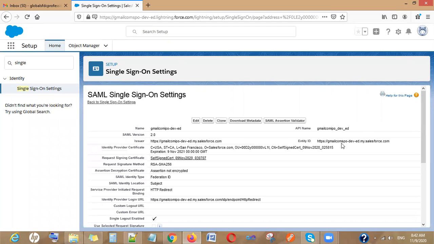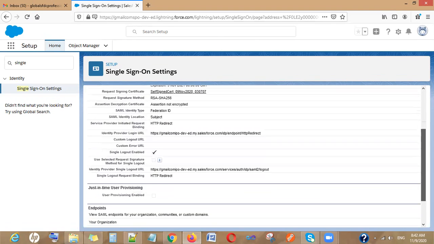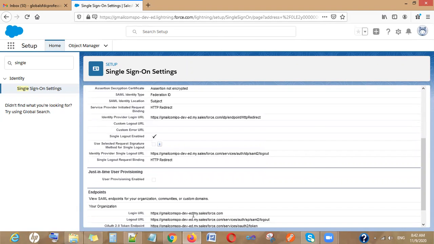As I told you, the identity URL is the same as the login URL, but because some orgs have some ID as a suffix after .com, it is better to copy from the login URL.